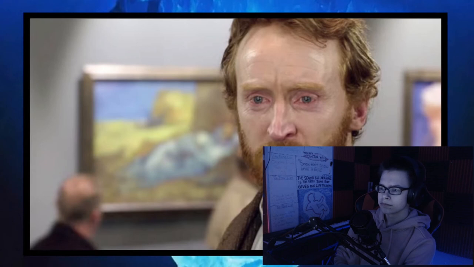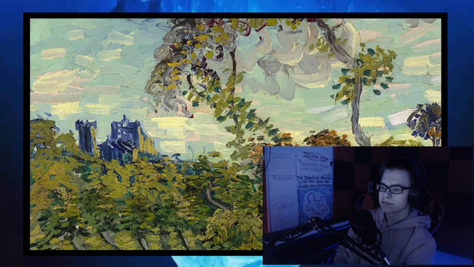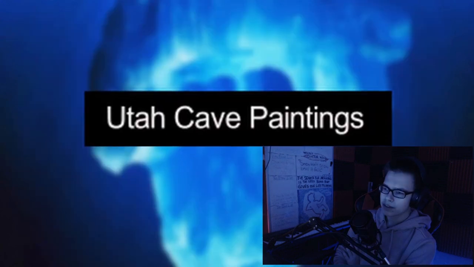Clearly, there is a connection between Van Gogh and the Doctor that arises from the 2010 episode, but also that is obviously the blue castle. The rectangle in the top corner looks far closer to a TARDIS than the Montmajour Abbey that it's supposed to represent. Yeah, the implications. I mean, it looks like it. Obvious, but it's not.